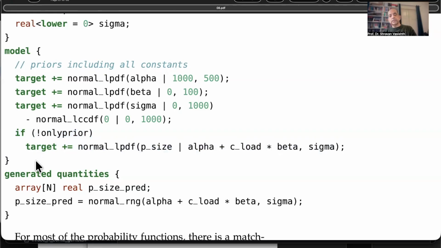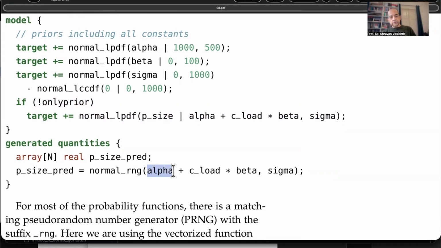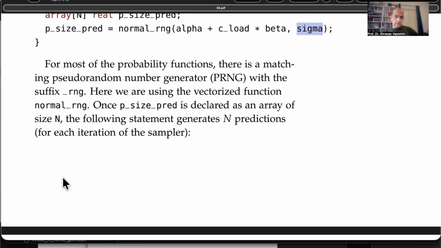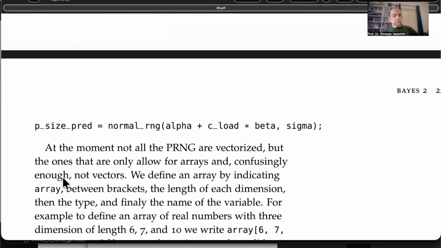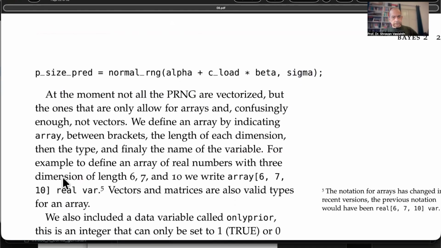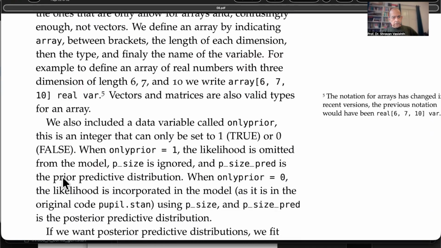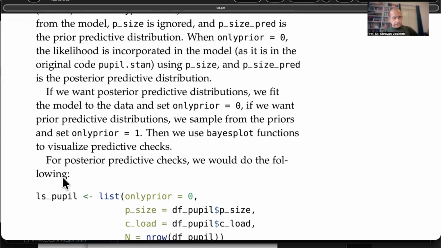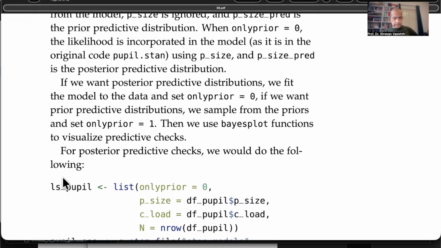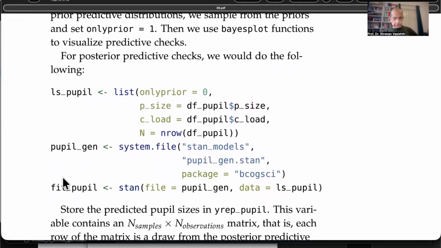If the if command does not execute, the generated quantities will be relying only on the priors for these parameters. And so what we're going to get in the p size spread array is prior predicted distributions. That's just explaining what I just said, and now we're going to run the code.